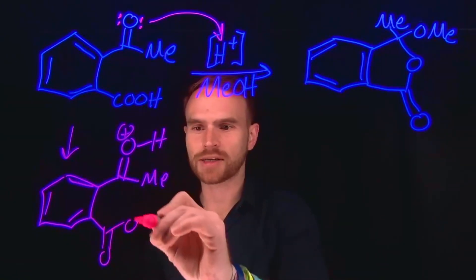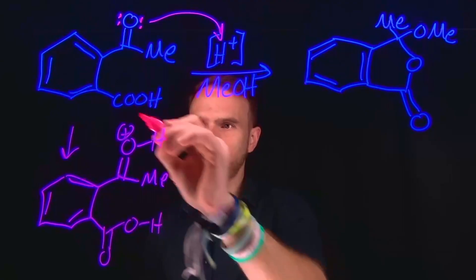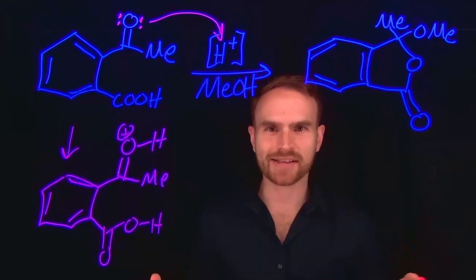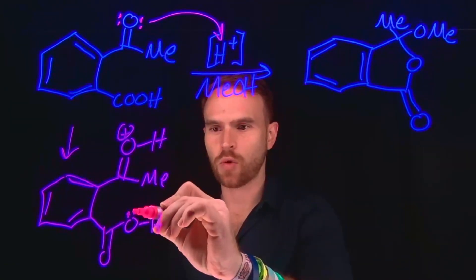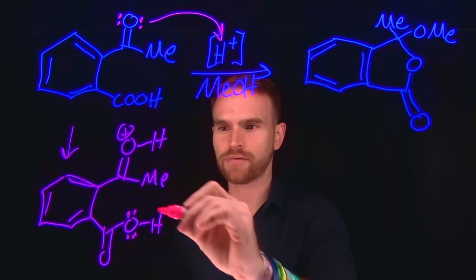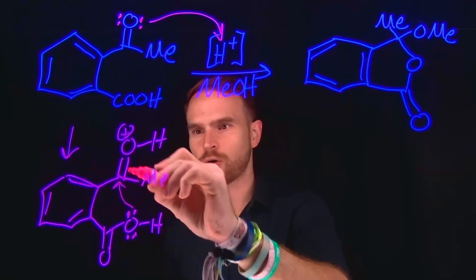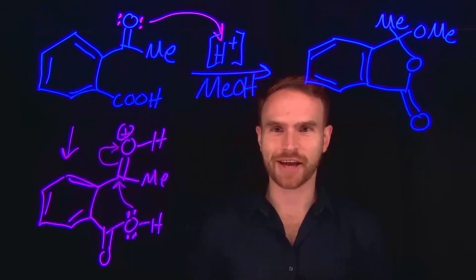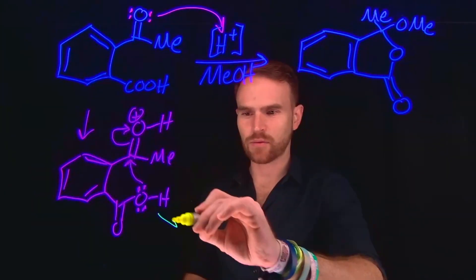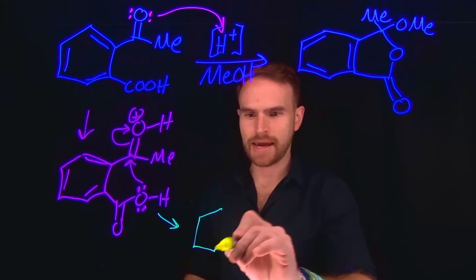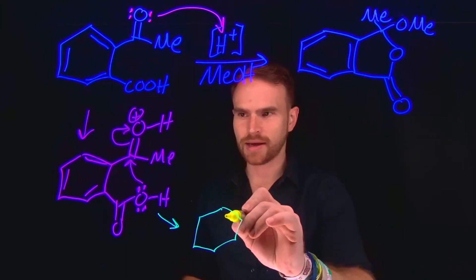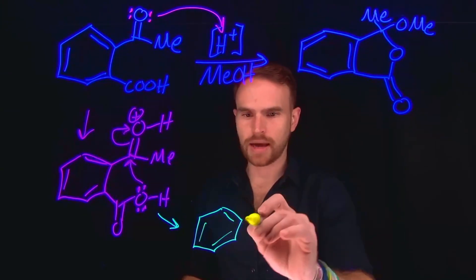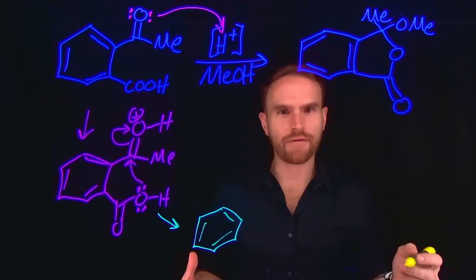So actually what can happen is this carboxylic acid group can actually act as a nucleophile, where we have this OH, which has a lone pair of electrons, and it can attack this carbonyl oxygen carbon to move up the electrons to this oxygen atom. And this is actually how we close that ring. So now importantly, we have made a new five-membered ring at that position where we have generated at least part of our final product.